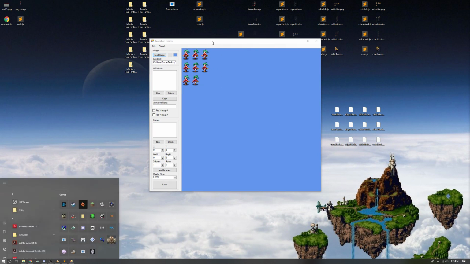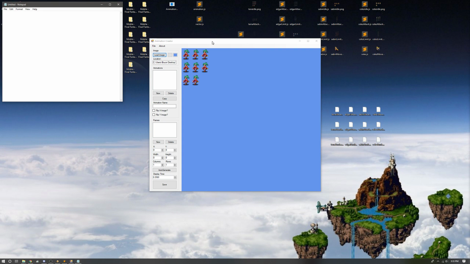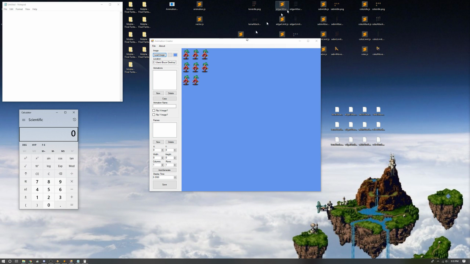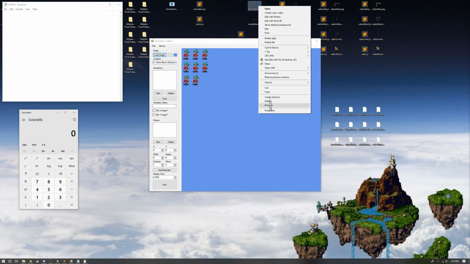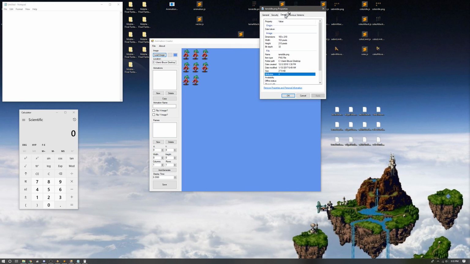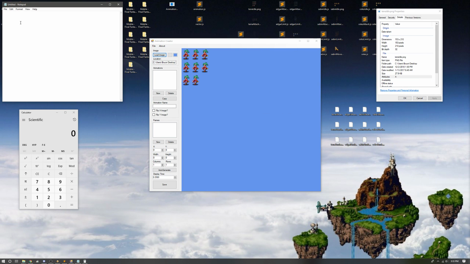Alright, let's get notepad. We know the drill. Let's get calculator. Let's get the image dimensions. 153 by 210. 153 divided by 3 is 51. 210 divided by 3 is 70?